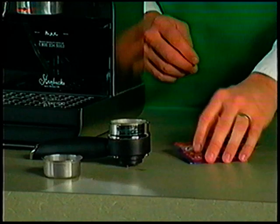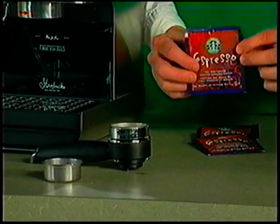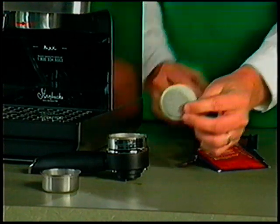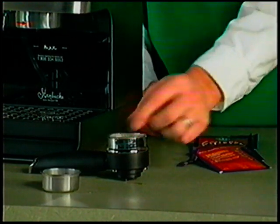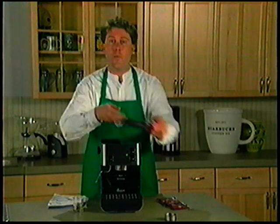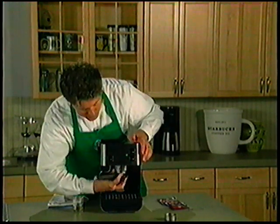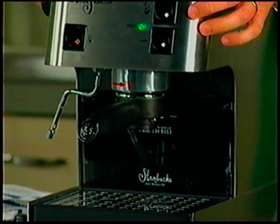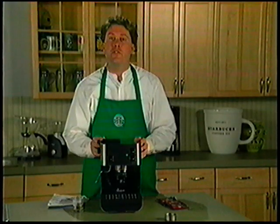You'll notice that the portafilter is now nice and warm. Now we're ready to brew. Remove the pod from the flavor-sealed packet and place it inside the portafilter system. Place the portafilter into the brew head and move the handle all the way to the right as far as it can go. Then release it. It'll automatically snap back into place. The portafilter system is now ready.